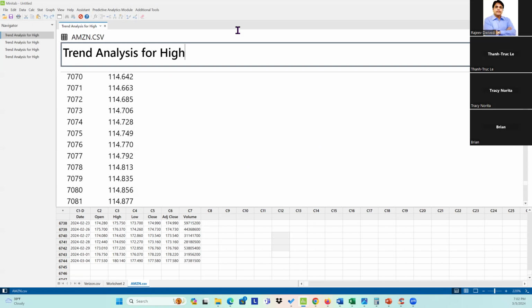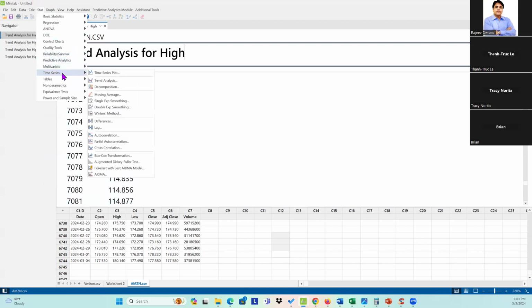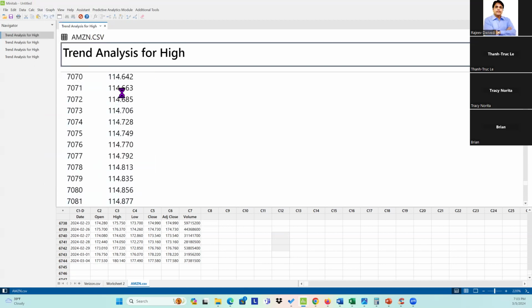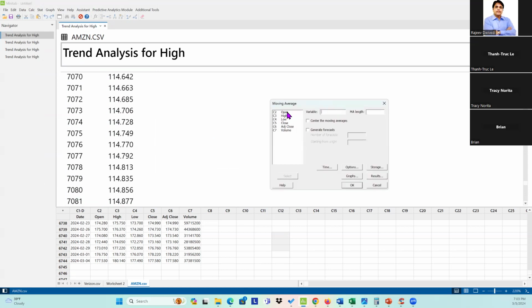Let's say you do moving average. What is moving average? Nothing but the average of the last 4 or last 5 or last 6 values. And if I do the moving average here, consistently the same value will come n number of times. So let's see, for your question, time series, and here we have moving average. I select where is the high. Again, same thing, I generate a forecast for the same 365 days.